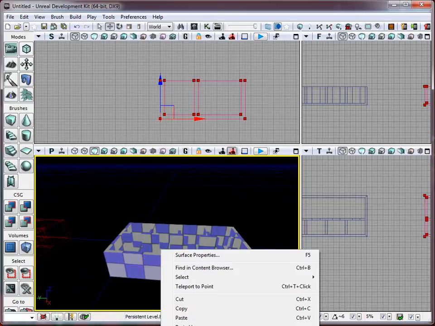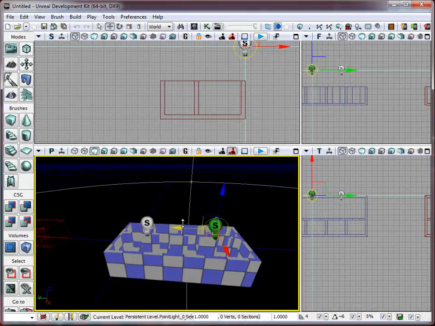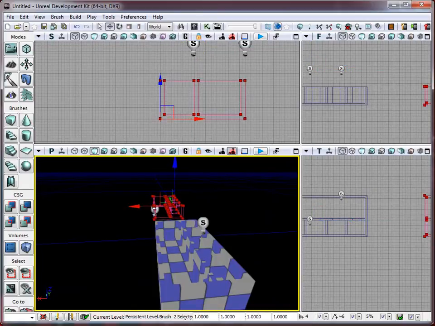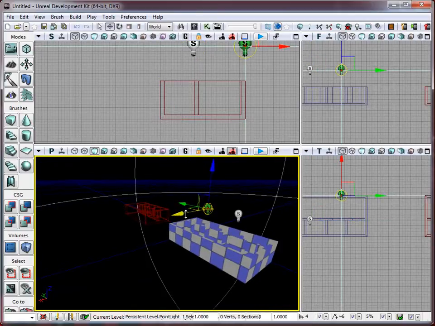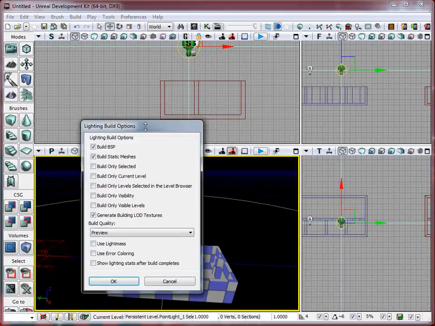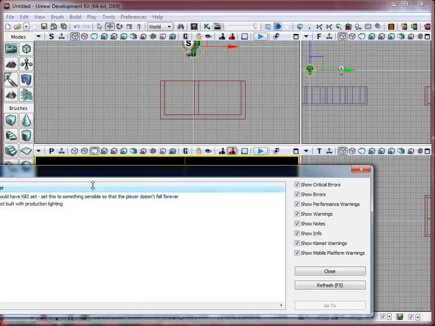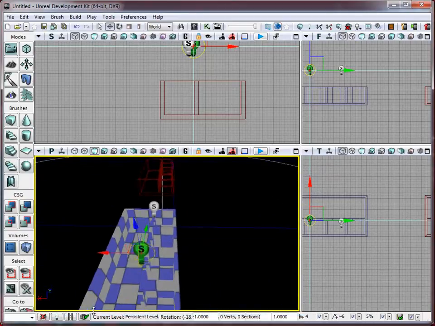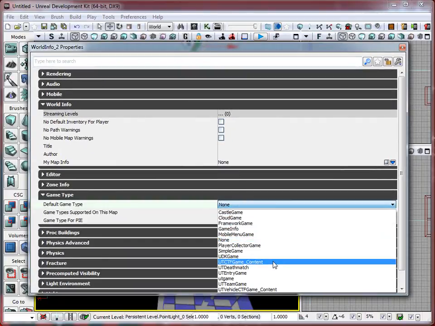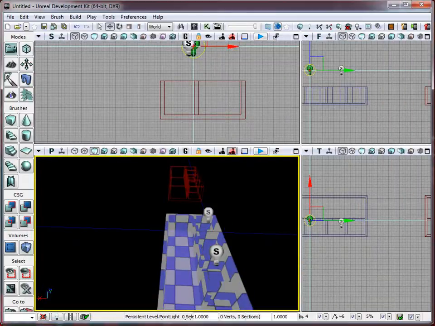So we're going to go ahead and do add actor and add light point. Boom, boom, alt drag, boom. That's two little light points. Move it over just to... All right, so that's fine and dandy. We're going to rebuild the light. We're not going to use Lightmass. We're going to hit OK, because I don't want it to take forever. Rebuild that. And then let me go to view, world properties, game type, just because I want it that way. So deathmatch, close, boom, play from here.